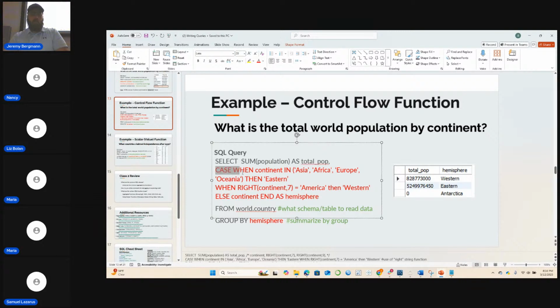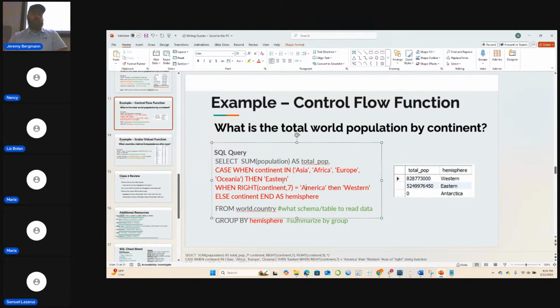The very first one that it'll do, it will compare continent to these values. And if it is true, then it'll return the value Eastern. I use a right function here, and then say if the right 7 characters are America, then Western, because this would be North America and South America.